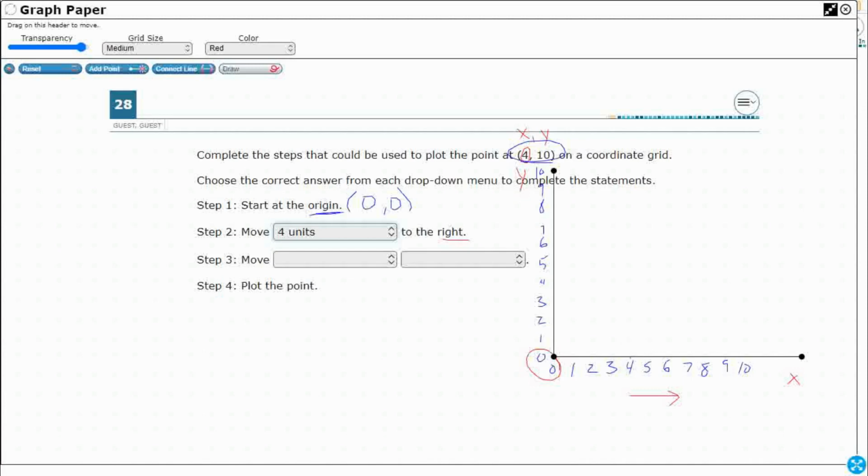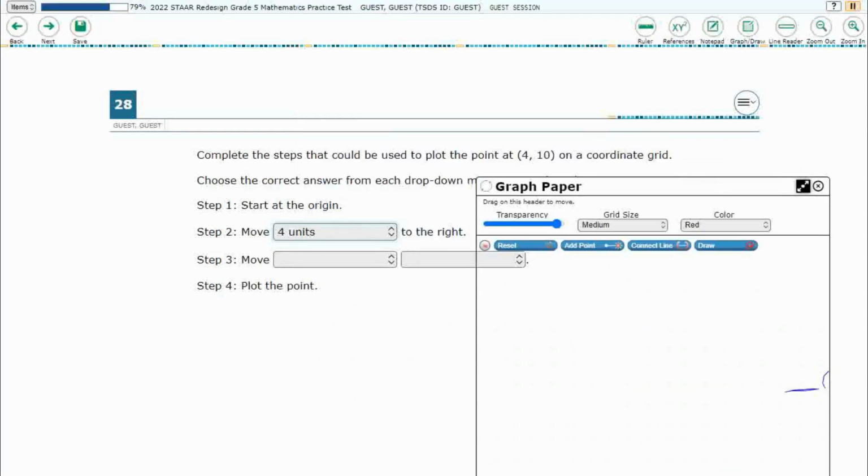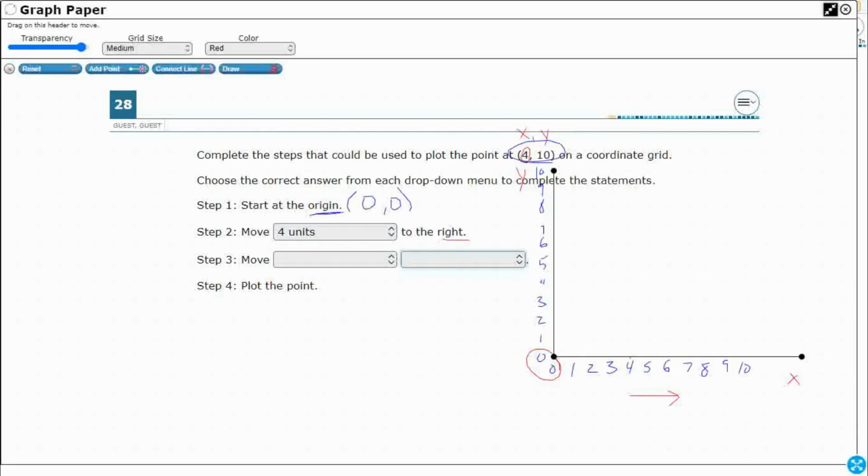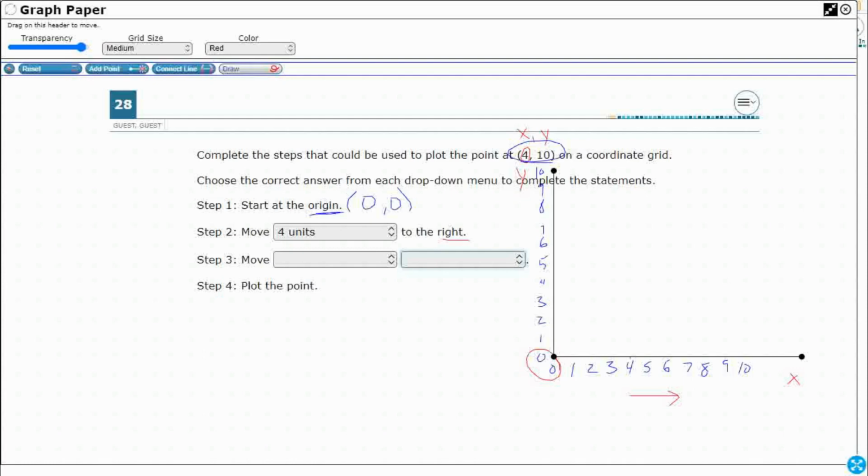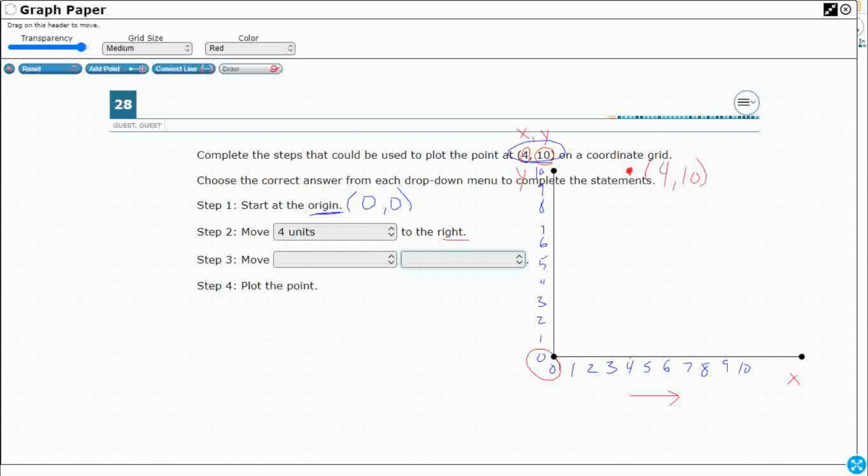And then I need to use blank, blank. Okay, the other 2 problems are blank, blank: 4 or 10 units up or down. Okay, well, I'm definitely not going down. I'm going up. Well, my y-coordinate is 10. So once I go 4 to the right, I'm going to go 10 up, right? And I would go all the way up here. And there we go. There's going to be my 4, 10.